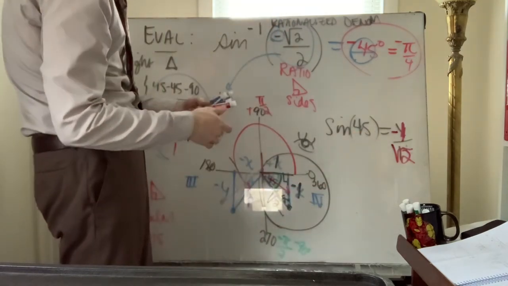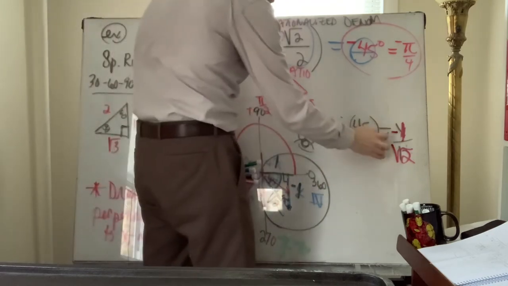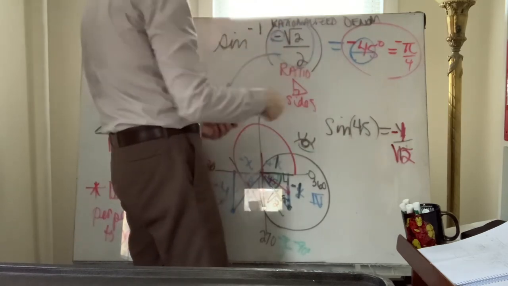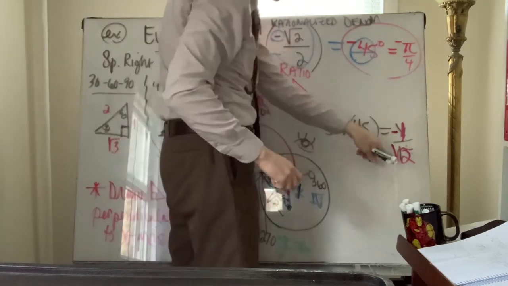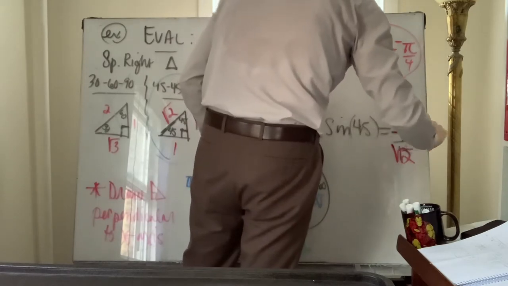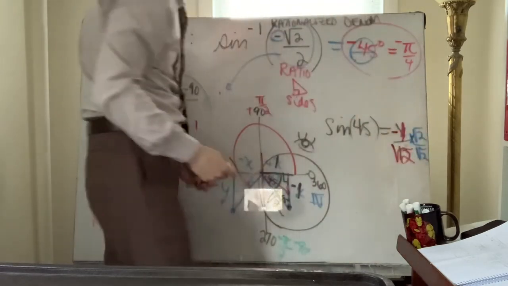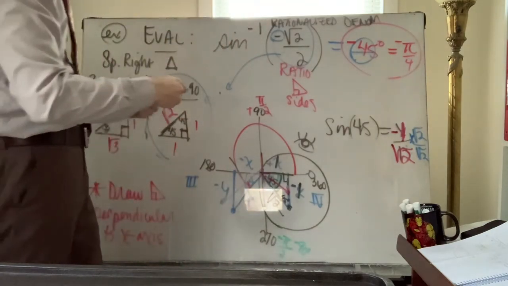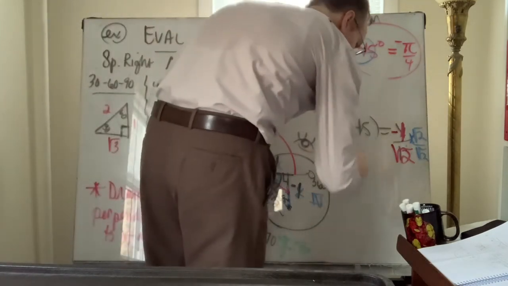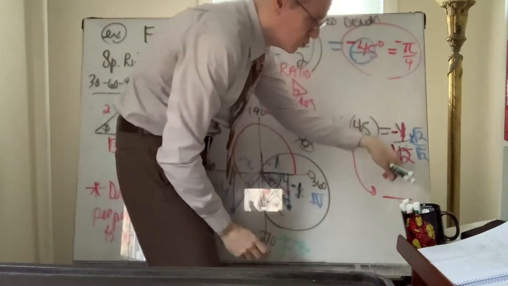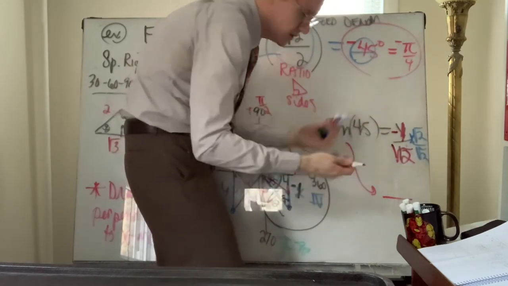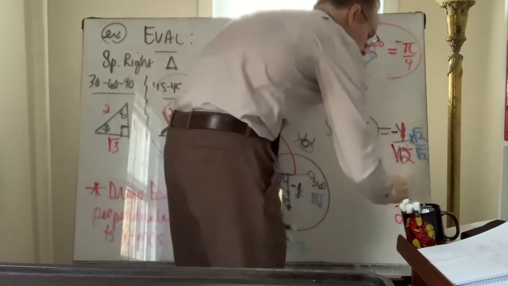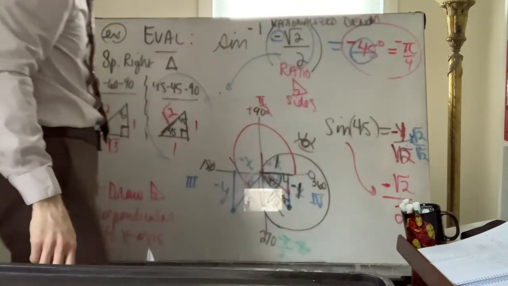That's the real reason why we rationalize. The value of this can be preserved while also changing the appearance of it. That's what rationalizing the denominator does. In a nutshell, it's replicating the square root of 2 here and here to multiply it by itself, right? Why? Because there's essentially a kind of a cancellation effect in terms of the radical. What was there is the square root of 2 times itself, so it would be the square root of 2 squared, which basically is just 2 then. That's why that's there. And then this is negative square root of 2 on top, as it's -1 times that.